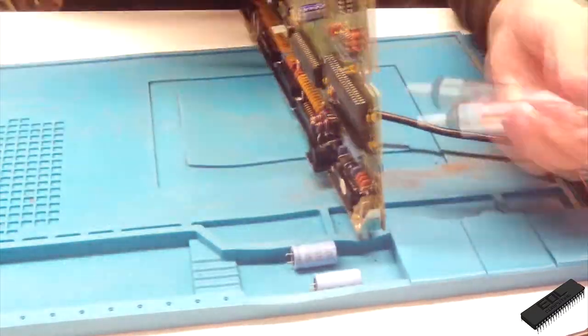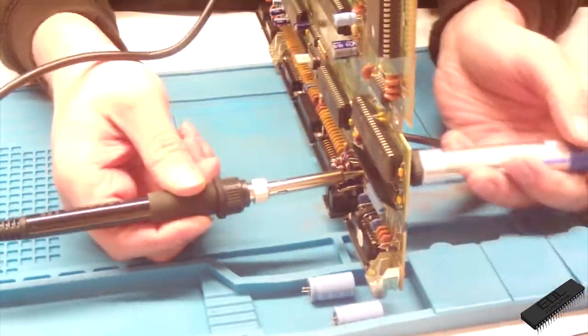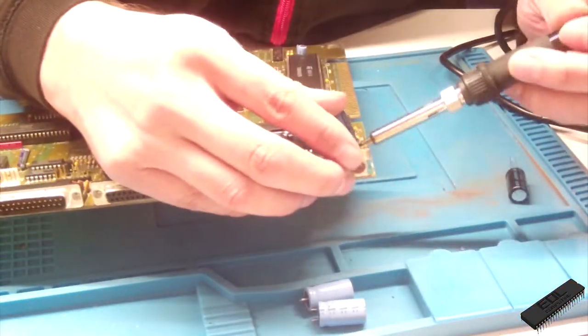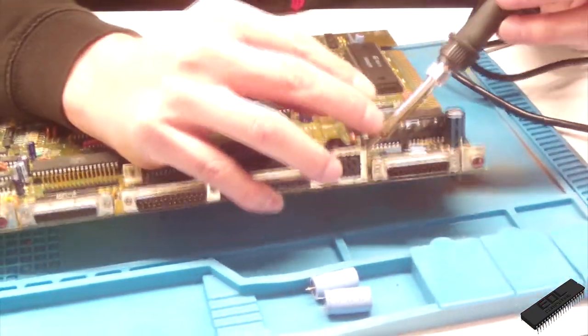So after this board, I tried to up my solder skills a bit and found some good tutorials on how to get the solder flowing back out of these holes. And it seems like a combination of a desoldering gun and the hot air station does the trick. But for this project, we all have to watch me suffer through this.